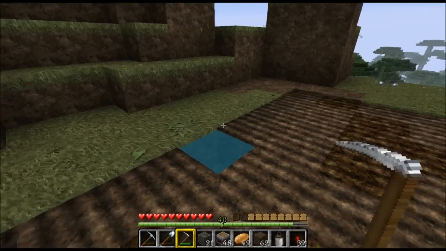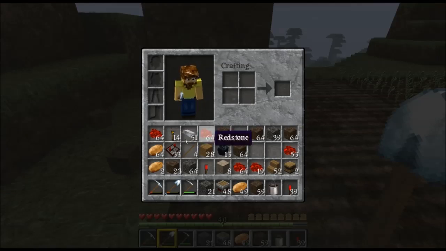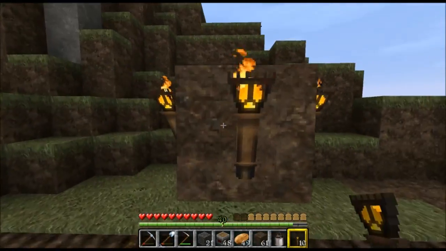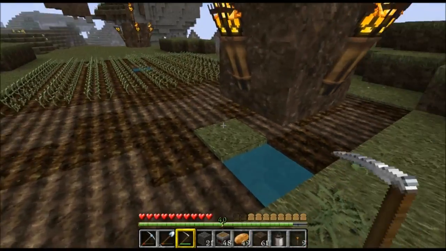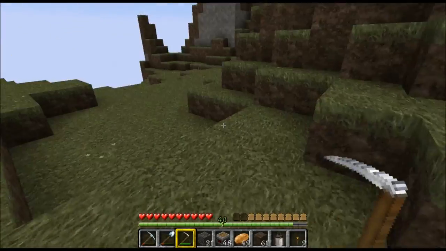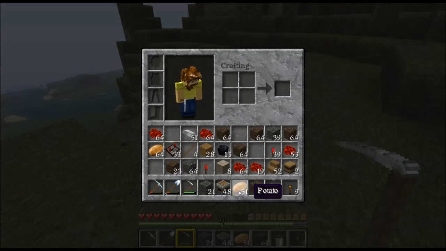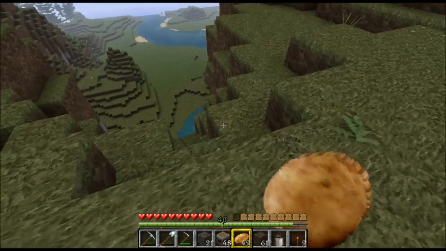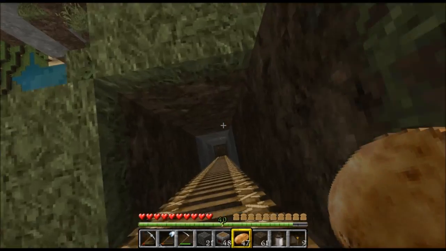Do I have any torches on me? Yes, I do. There we go. Awesome. So yeah, end up planting more potatoes out here later. And, okay, so I need to eat. I don't want to eat my potatoes. I've got carrots somewhere, but I've unloaded them. Man, potatoes don't restore too much, do they?